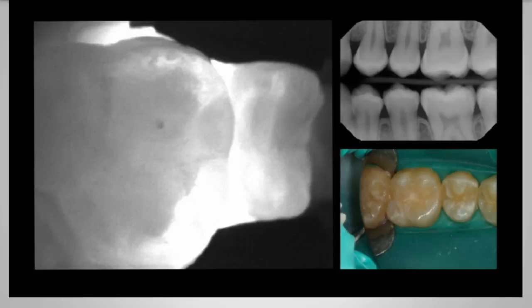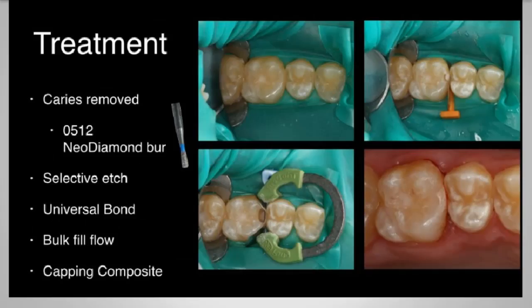Here's a clinical view of the tooth that was present. In this case, we decided to do a conservative class 2 restoration, went ahead and isolated with a rubber dam, and put a protection matrix in. Nearly 60% of all adjacent teeth are hit on class 2 preparations. So as clinicians, the first thing we want to do is no harm to adjacent teeth. So I went ahead and put this protection matrix in.